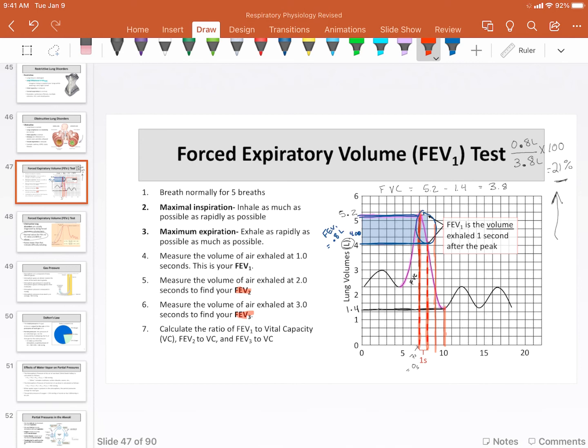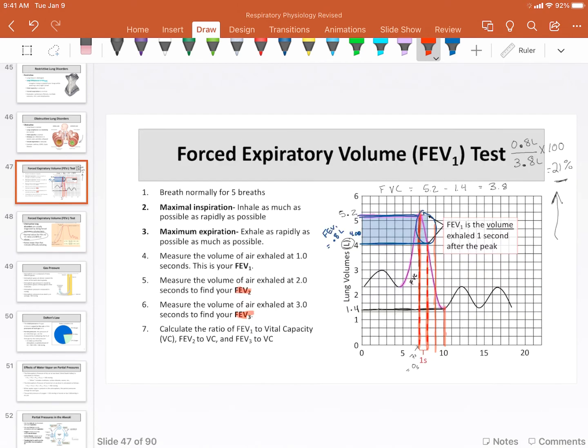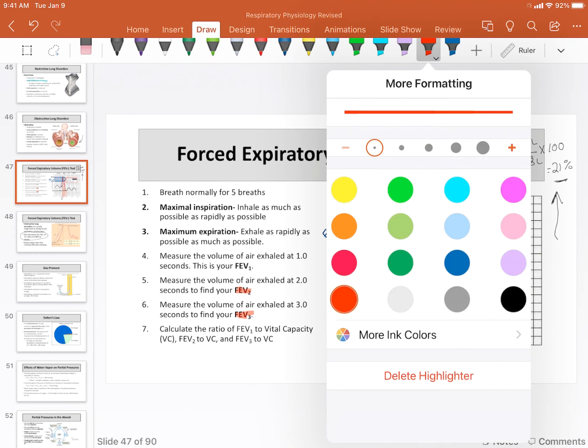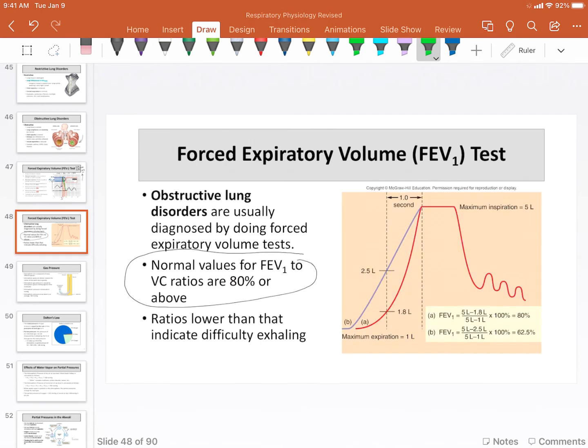If we look at, so this is essentially how you would do it in a lab with this type of graph. You would place your cursor at certain areas on the graph to measure this forced expiratory volume. Now if you're actually going to do this as a respiratory therapist or so forth, the graph material would be presented differently. Essentially you would take the same information, this line right here, and use it to create a little bit easier to read graph that looks like this. This line right here corresponds to that forced expiratory volume.